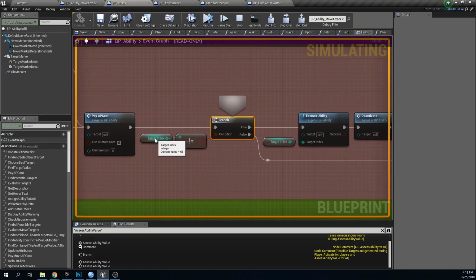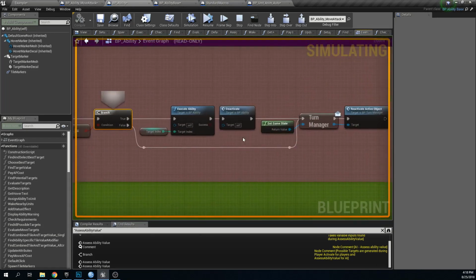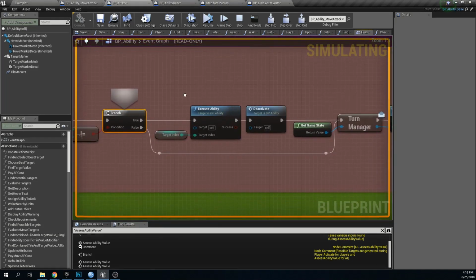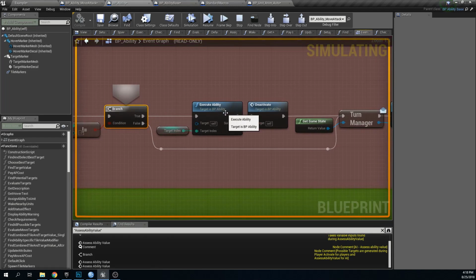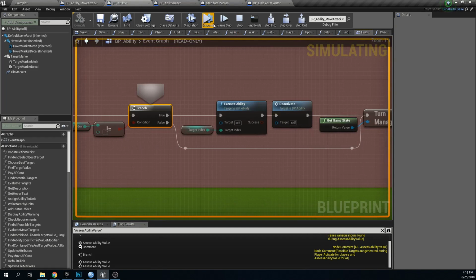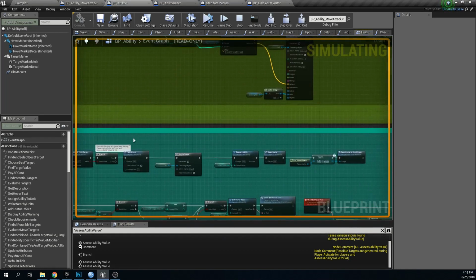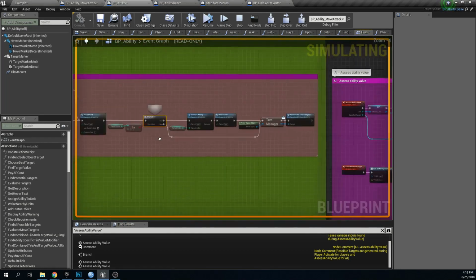Then we check the target index, the one we want to use the ability on, in this case to attack him. Is it different than -1? Essentially, is it valid? Do we have a valid target? If not, we just want to reactivate this unit. If it is, then we want to execute this ability and afterwards deactivate the ability, similar to what you would see in the player activate or input handling for the player using the ability, as described in my last video.